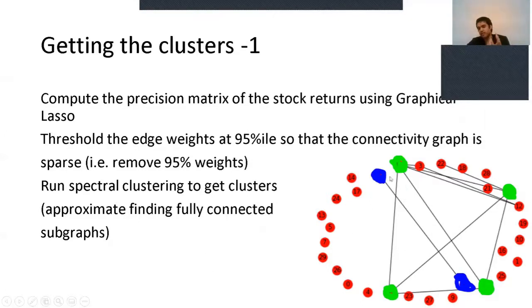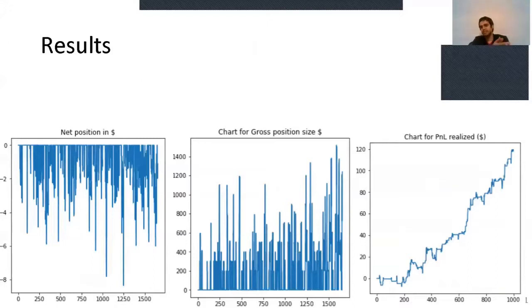And we can, for example, see that these 2 blue dots and the 4 green dots are fully connected subgraphs within the whole graph. So that is what we want. And for getting that, we then further apply spectral clustering to get the clusters. And these are the results when we do the whole procedure using spectral clustering.